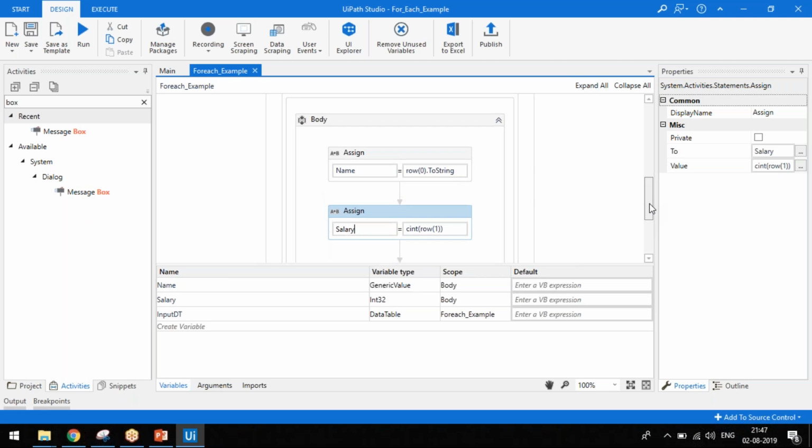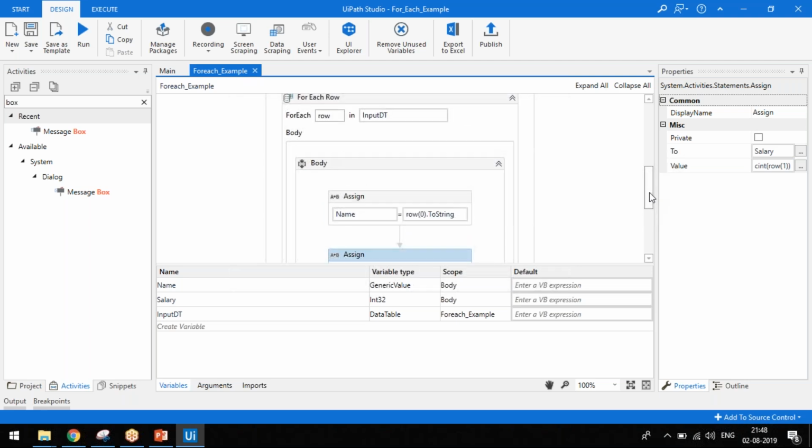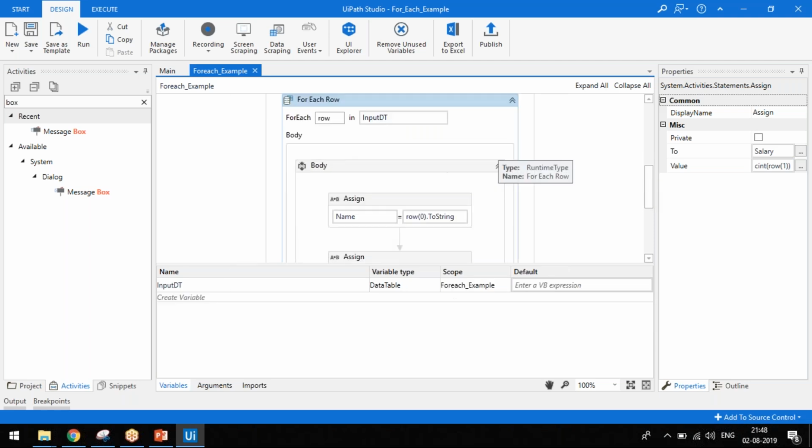So you're clear, right? What is the difference between For Each Row and For Each item? For Each Row is used when the data comes as data rows, like Excel kind of things. The input will be a data table and the output will come as row indexes.